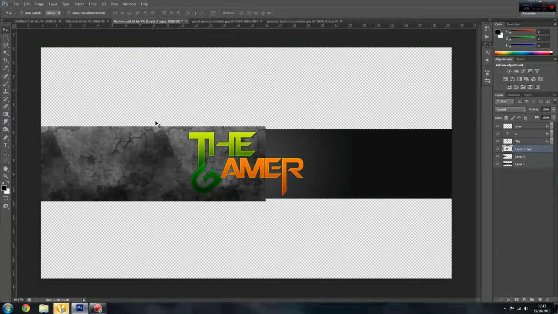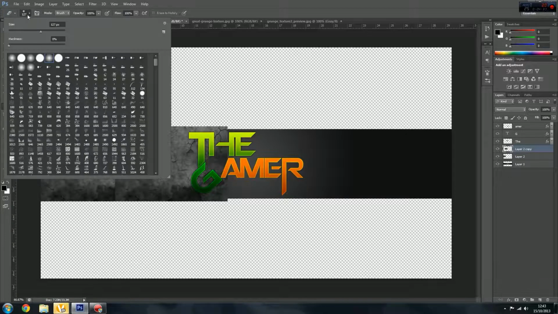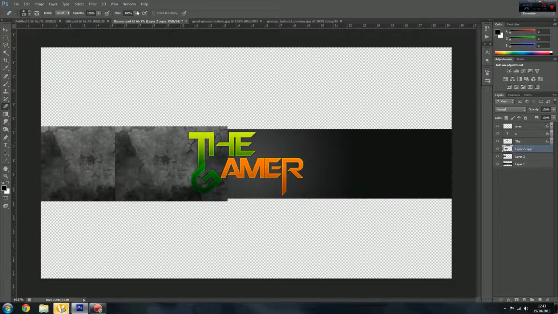You need to have room to be able to rub out and make it blend in more. So maybe just move it to about there, then select your rubber, hardness on 0, and whatever brush size you need. Mine's on about 129. Flow and the opacity just leave the same, and then just rub out some of these markings here, just so it blends in a bit more. You know, there's no straight lines or anything like that. It just makes it more smooth.